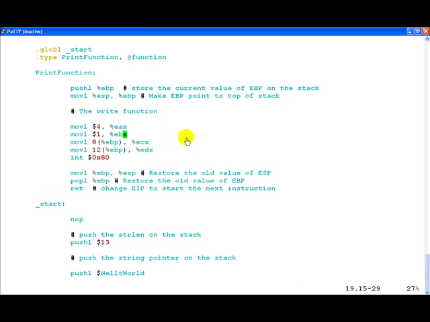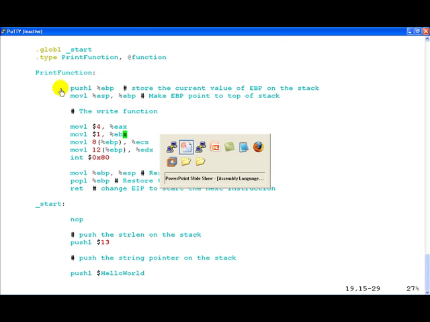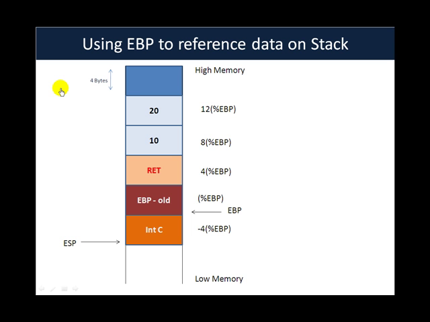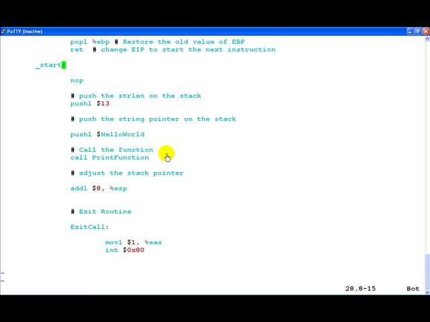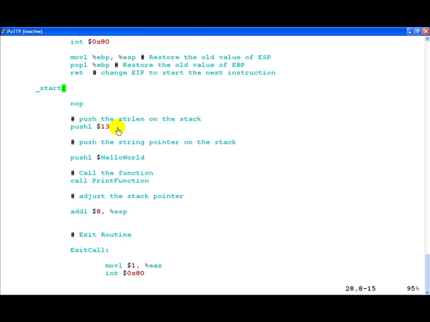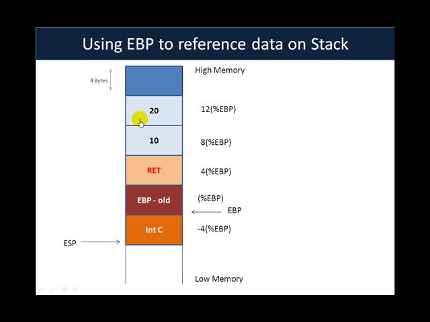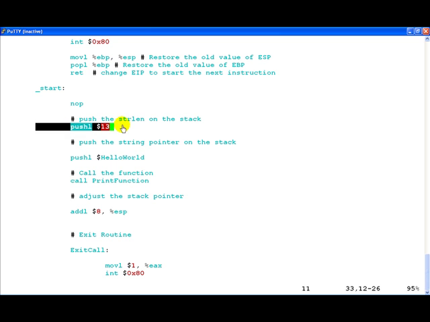Before we get into this, let's look at the first two instructions. Actually, even before that, let's scroll down and look at what we are doing here. If you remember, the write syscall requires two important parameters: one is the string length, and the other is the pointer to the string itself. So we need to push both of these onto the stack, right? This is the instruction where we push the string length, and this is the instruction where we push the pointer to the hello world string onto the stack.